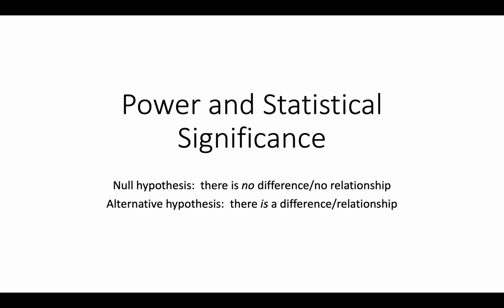And then in correlational analysis, our bivariate analysis, and regression, the null is that there's no relationship, right? The variable x does not relate to variable y. Same thing as we get into multivariate analysis, we're looking for relationships. So the null hypothesis is that there is no relationship. The alternative hypothesis is that there is a relationship, or in the case of a univariate, that there is a difference between populations. So that's the basis. And power and statistical significance are about whether or not we can draw conclusions about these hypotheses.